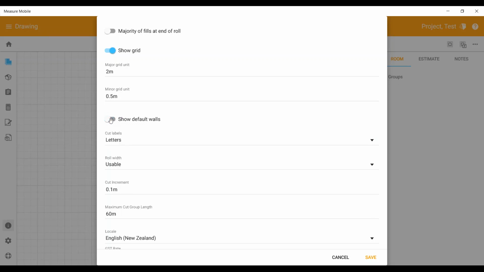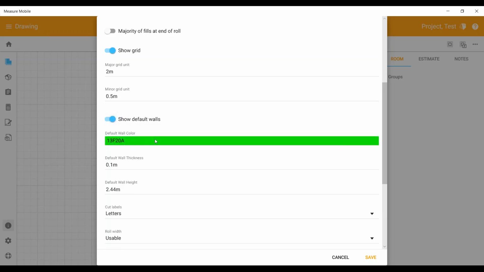And if you have that selected, of course, then you have an option to choose what color you want for that default wall. It comes by default in a grey, but you can choose whatever color you want there, of course. Then we have the wall thickness. As we mentioned earlier, most walls in this part of the world are 0.1 of a meter, approximately. So we've got that default wall thickness set to that, but that doesn't stop you coming in here on an ad hoc basis and changing it.